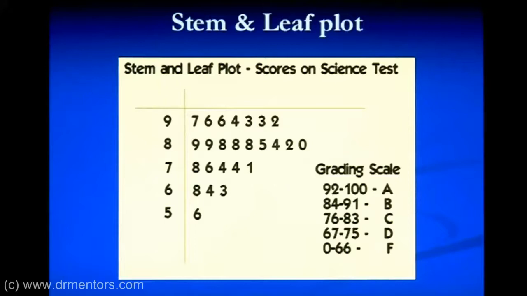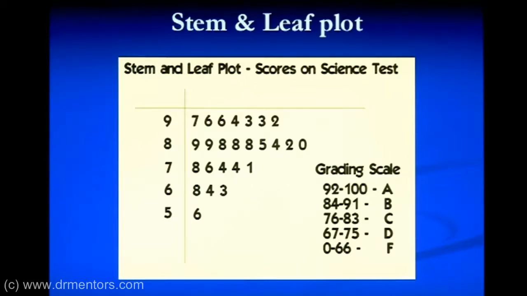In this stem and leaf plot, 25 students' marks are shown. The highest marks is 97 and the lowest is 56, and grading is done accordingly. Sometimes in the exam they will ask how many students got grade A — you can see the first line: 97, 96, 96, 94, 93, 93, and 92 — so 7 students got grade A. Further questions about stem and leaf plot are expected in future exams. To interpret the graph, everything required will be available in the frame. The next graph shown is a forest plot.